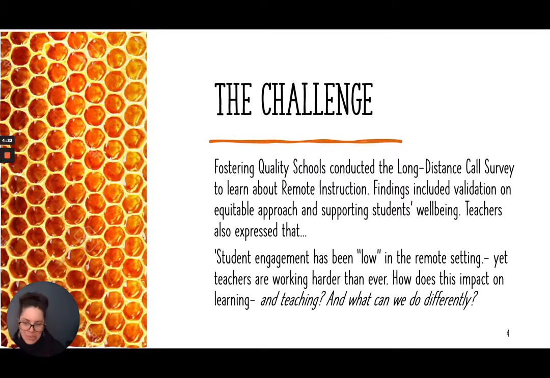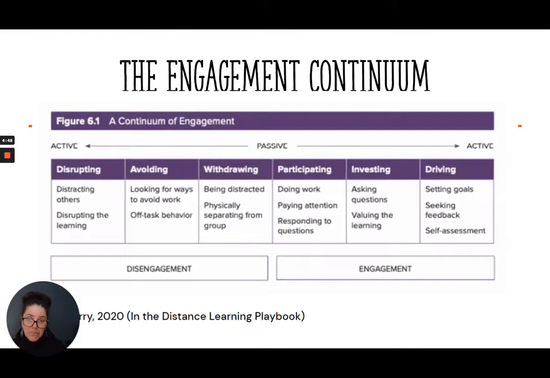So what we have also found, a trend, if you will, is that student engagement has been somewhat low in the remote setting, and yet teachers are working harder than ever. So what does that mean for learning? What does that mean for teaching? And what can we do differently?